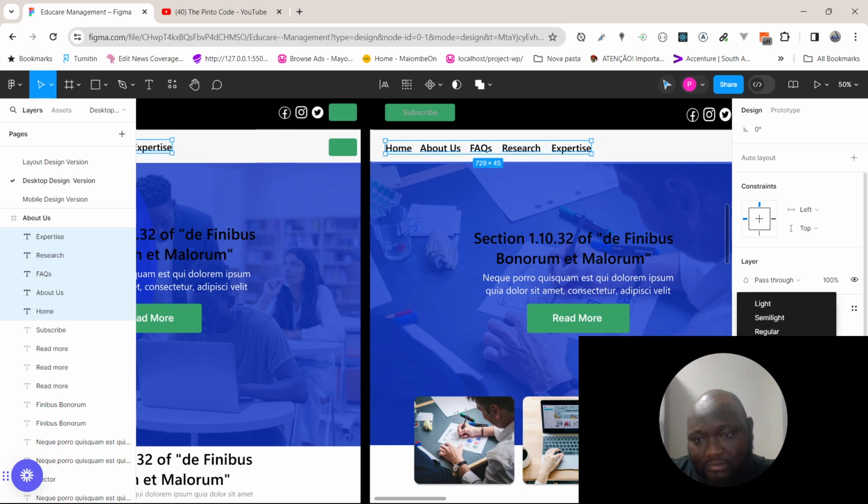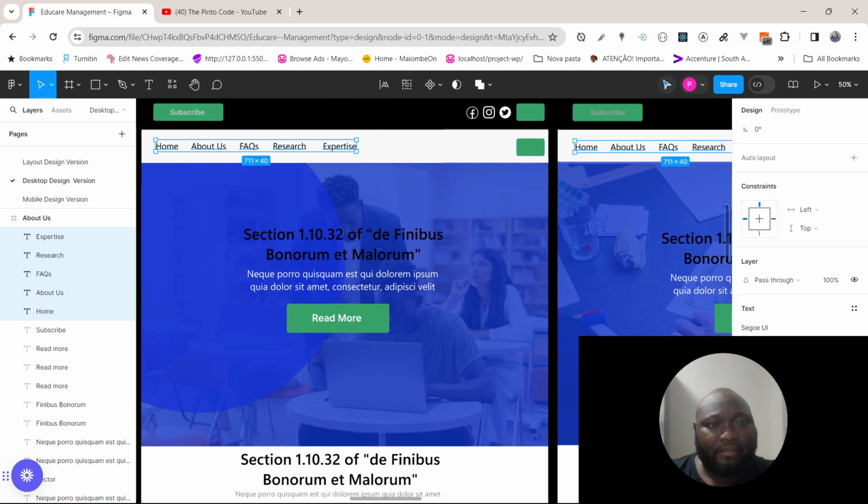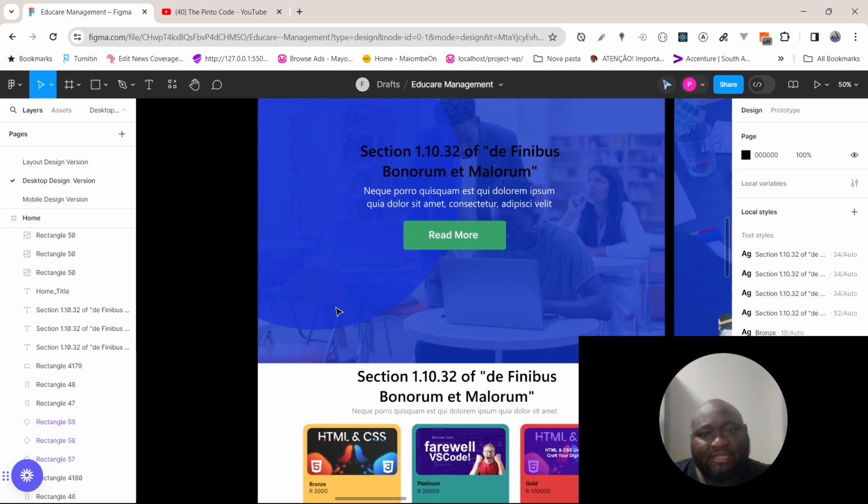Then it shouldn't be bold, regular, because I don't want it to be that big. Cool. Yeah, for me it looks way better, much better. It's not invasive.